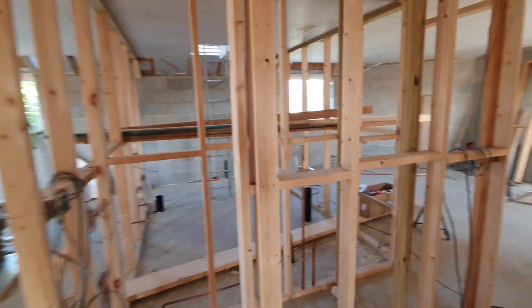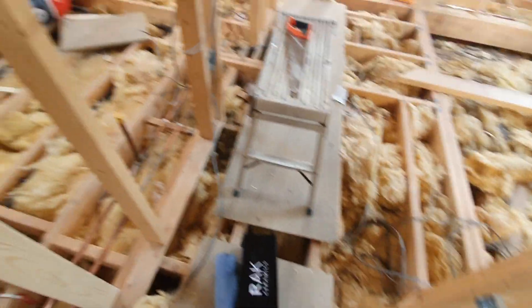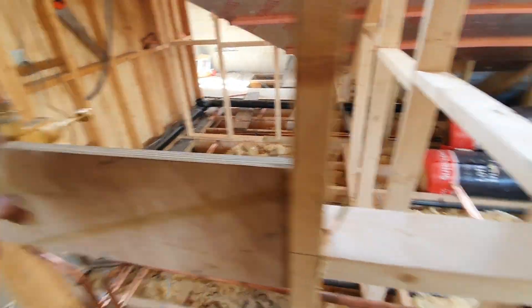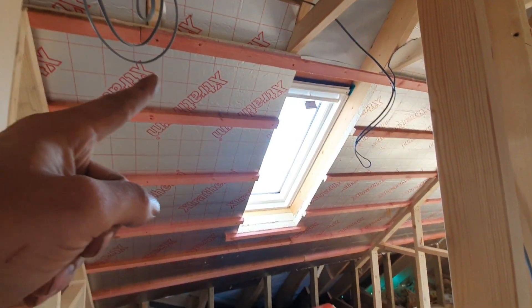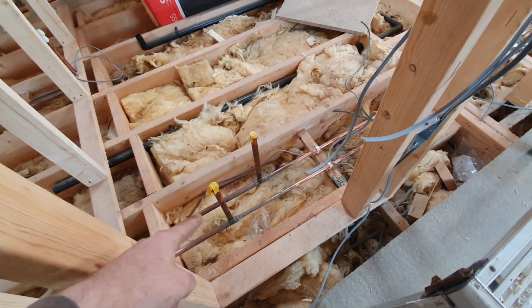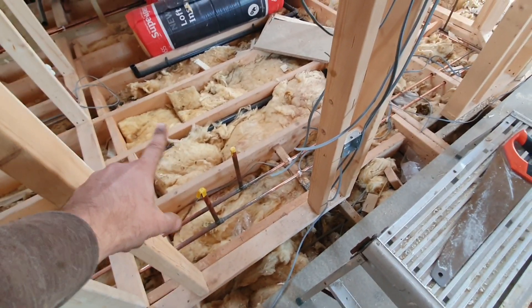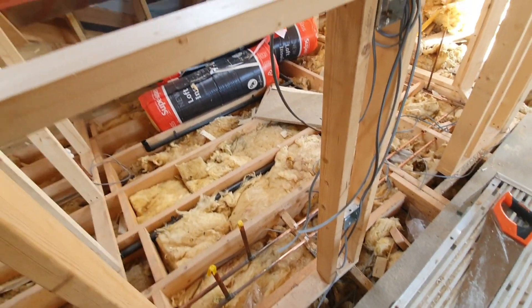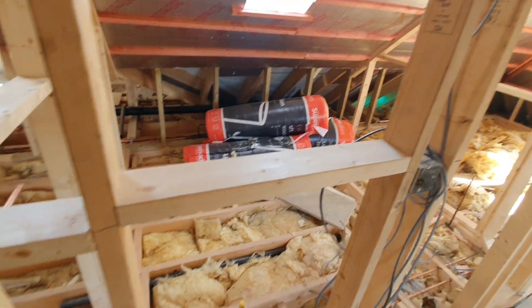Right, we're back on this one today. It's not been plastered yet, luckily, because the rest of the shower valves have arrived. Fitting these ones - slightly different to that but the same principle. This is just the bath, so we've got a fixed head going over the bath. It's going to fill through the overflow - they're dual outlet fittings. Hot and cold underneath the bath to the shower, one outlet to the top, one to the bottom. That's that one done.